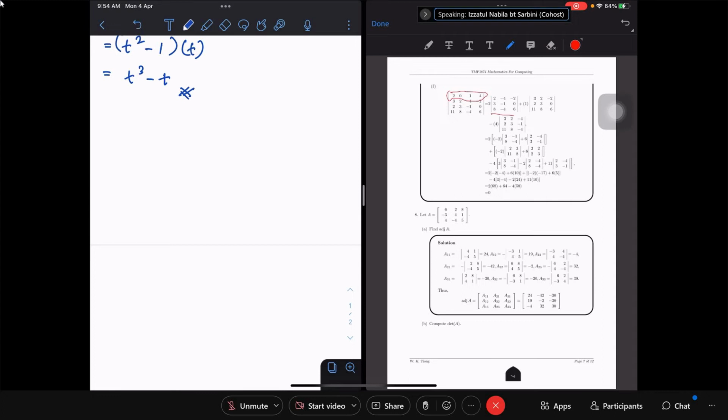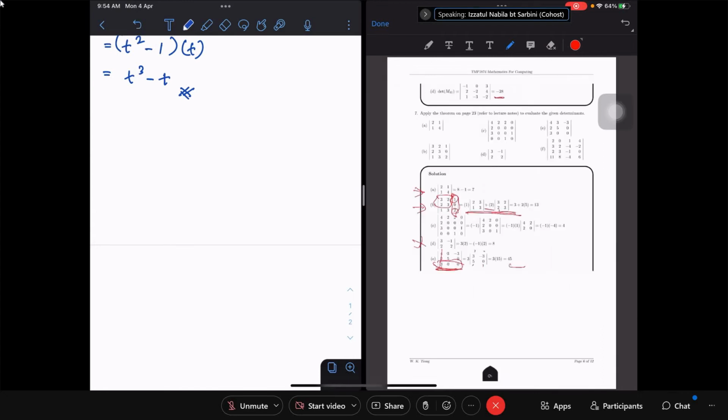Because this is 4 by 4, the remaining matrices will be 3 by 3. Okay, so you calculate. Because of 3 by 3, then you have to do another 2 by 2. So it is longer because of 3 by 3, and then you have to do another 2 by 2, and then you will get your determinant. Right, so the determinant for F is equal to 0. I hope you have tried to do this and compare your answers. Okay, if you have any problem, do let me know.